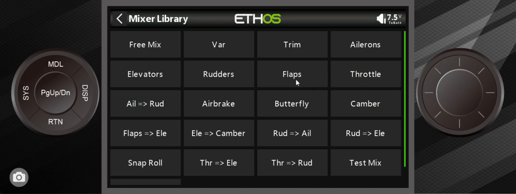And it's going to grow and it's going to contract. And the reason I say that is some of these things are going to change over time. We're about to get into Ethos 1.5, so this free mix is going to be quite a bit enhanced, and these two are going to be removed.